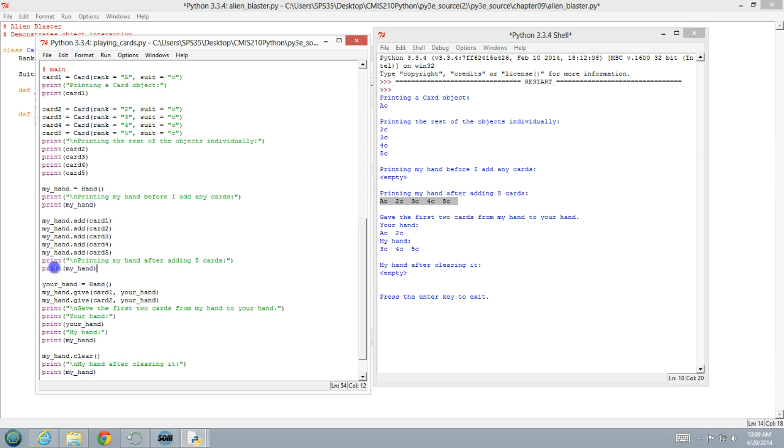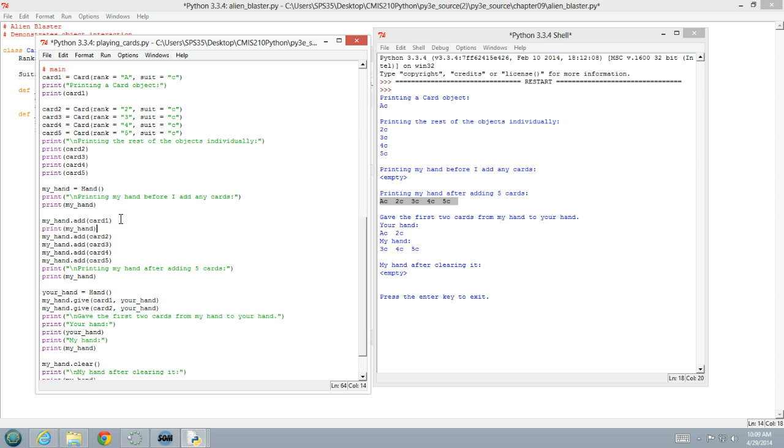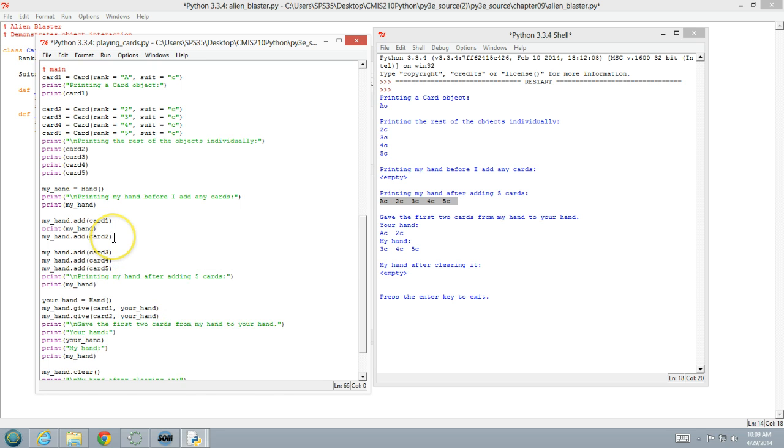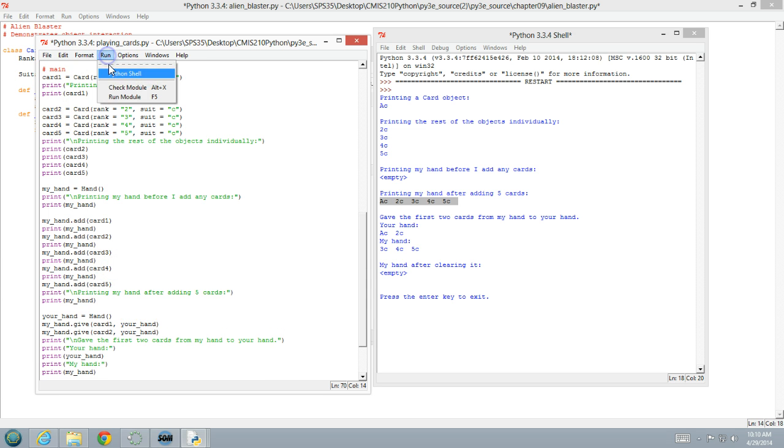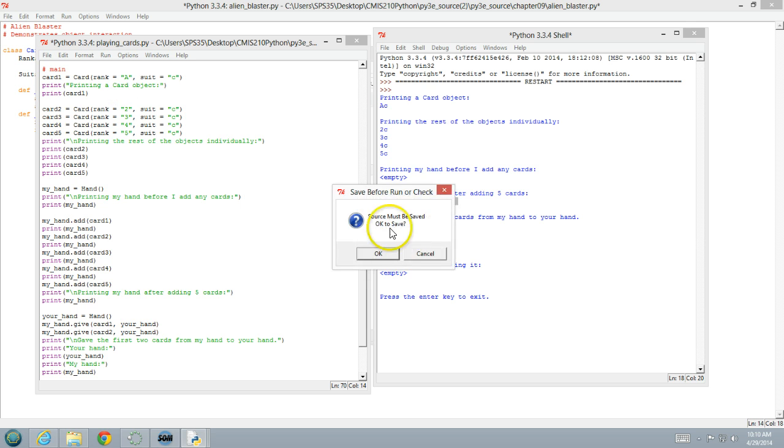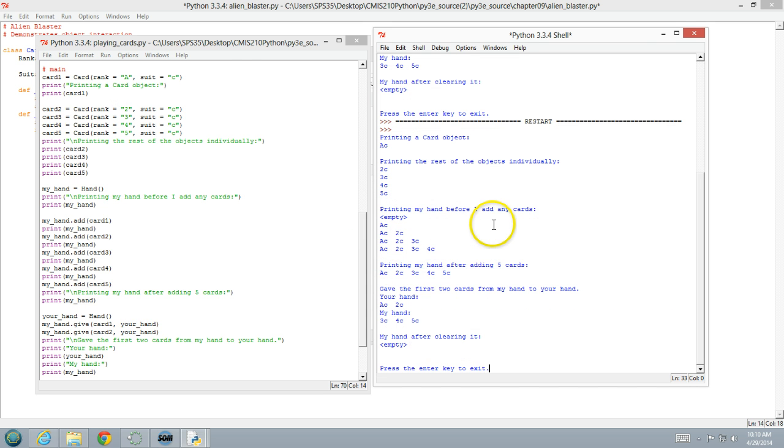So if I wanted to, what I could do is change this just slightly. And I could show you that evolution as that hand grows. It's going to say yes, we want to save it. And so now, notice here, printing my hand before any cards, it's empty. And then we have 1 card, then 2, then 3, then 4. And so then eventually we have the entire set of 5 cards in our hand.